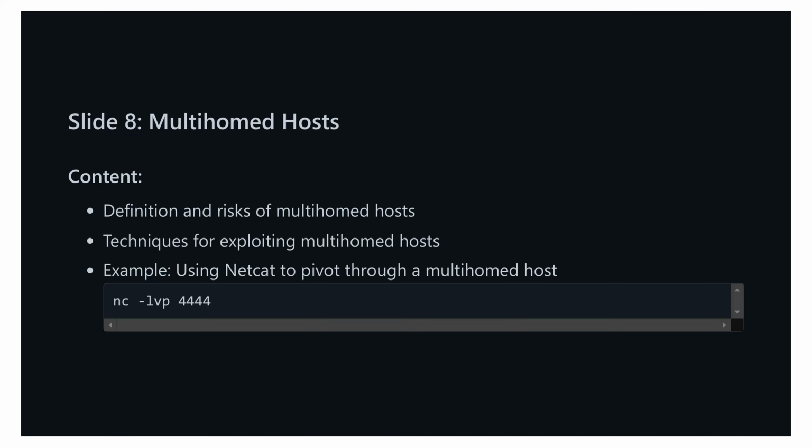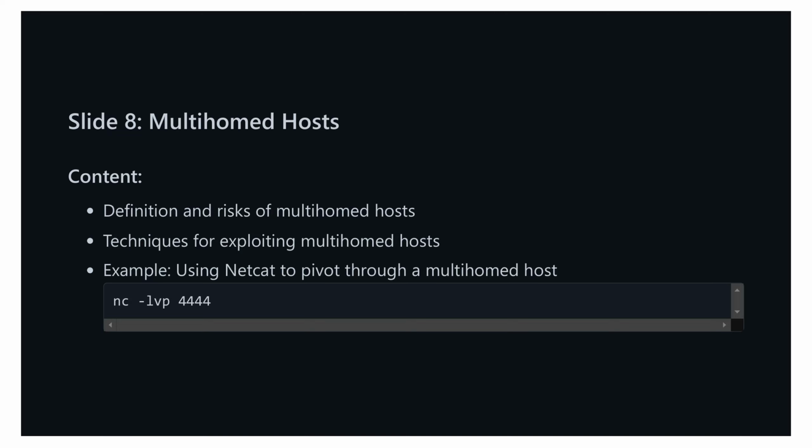One effective technique for exploiting multi-homed hosts involves the use of Netcat, a versatile networking utility. By setting up a listener on one of the network interfaces of the compromised multi-homed host, an attacker can then use this as a pivot point to relay traffic from and to different network segments. For example, executing nc -lvp 4444 on the multi-homed host will set up a listener on port 4444.